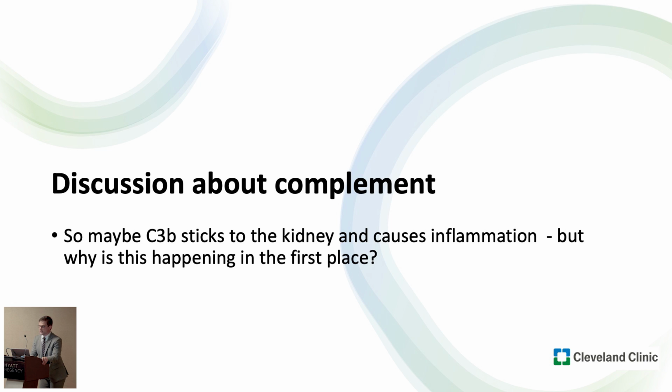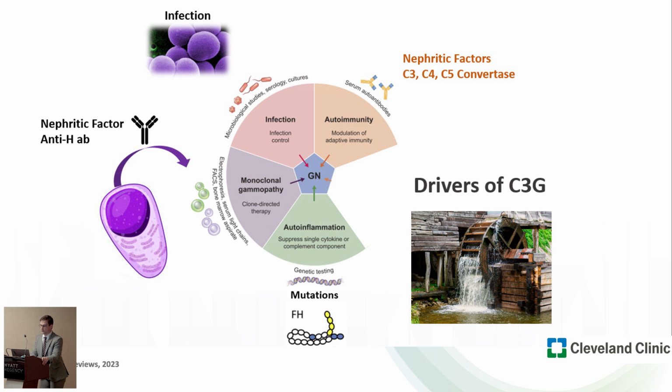So maybe this sticks to kidneys and causes inflammation, but why is this happening in the first place? This is a modern way to talk about glomerular disease in general, but C3 specifically. If you've known someone who has glomerular disease, there's probably a conversation about, hey, your GN was triggered by an infection. And if you go back to think about the time that you had your glomerular disease diagnosed, I had just gotten a vaccine, or I just had an upper respiratory infection, or something like that. So those things trigger complement.